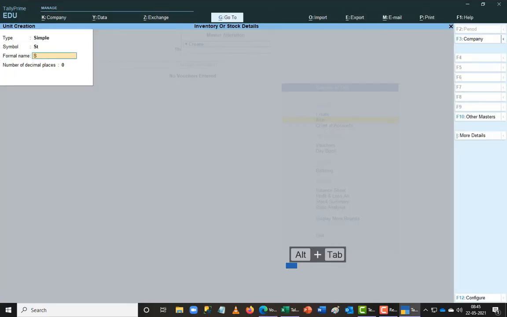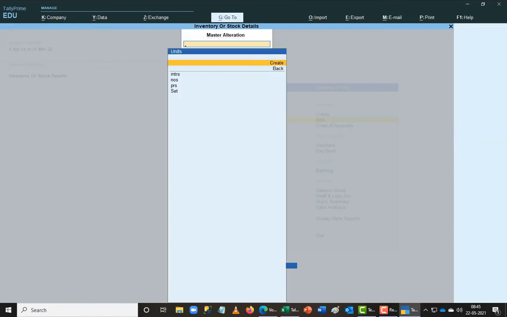The next point is I'm going to set the name here. You can see that there is no short name given, so I created one myself. If you want to do it like this, then I cannot keep the symbol and formal name the same, so I have to swap to something else. So I'm using the formal name as sets, and I can keep this symbol as it is, because I don't want to give ST since people don't understand what it is. Then I'm going to retain that, and here I cannot do anything else, so I'm going to add the dimensions here. And finally I have one more point here, then I finish the list.